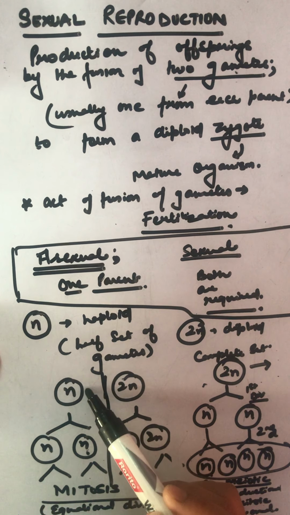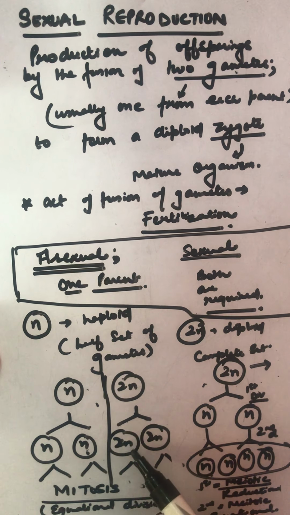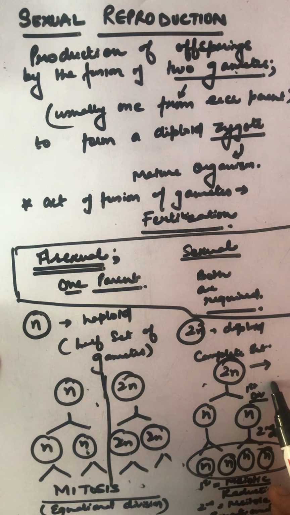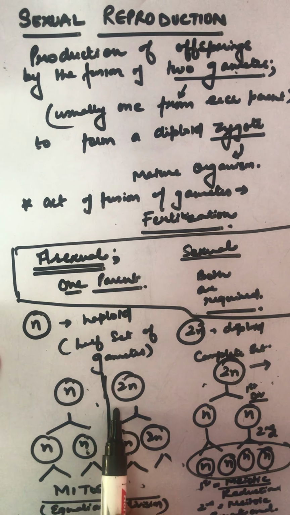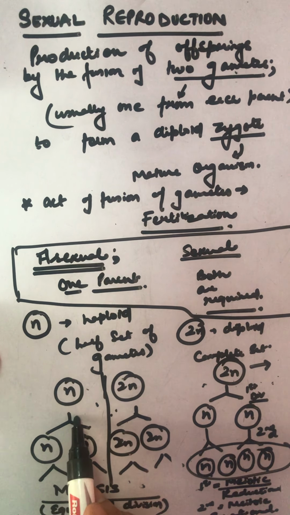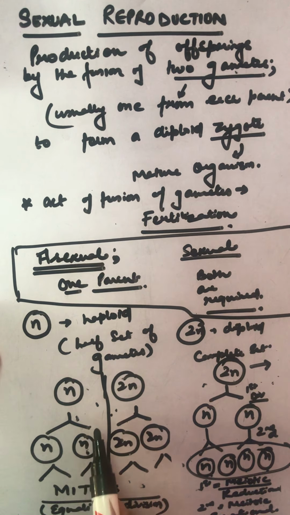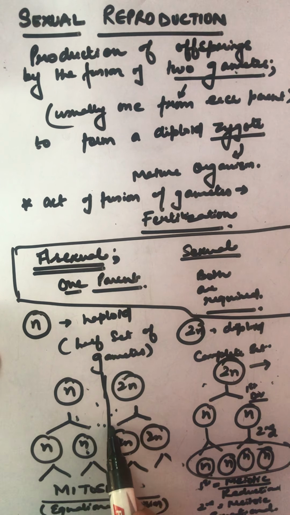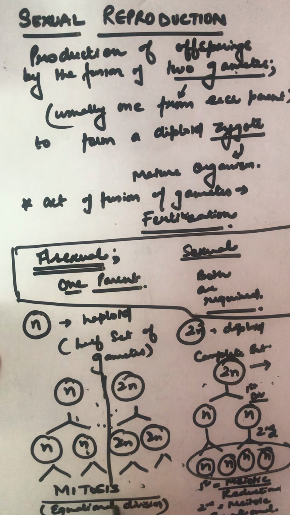Before that, what we are talking about is happening in body cells, the somatic cells. This is particularly for the formation of gametes, but this mitotic division is for the somatic cells of our body. That means to replenish, to repair, to regrow the number of cells that we have. This is mitosis and this is meiosis.